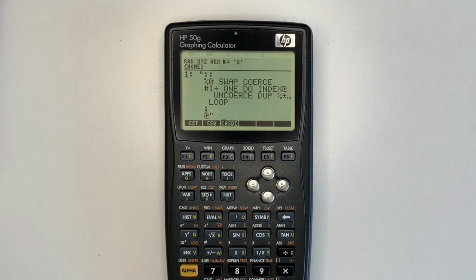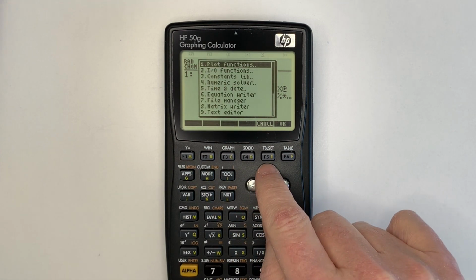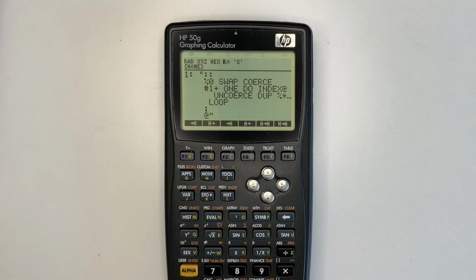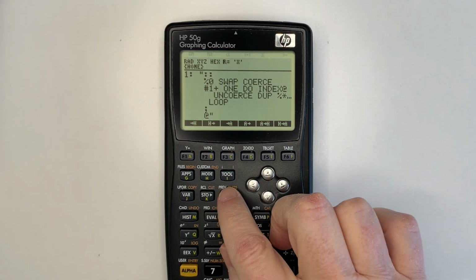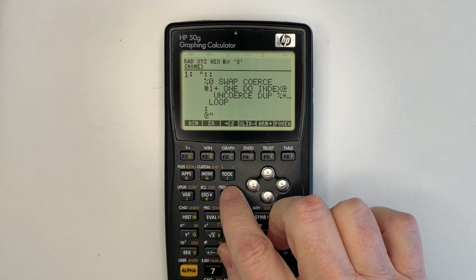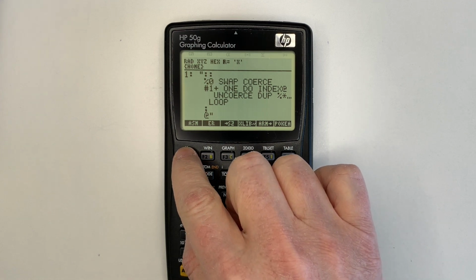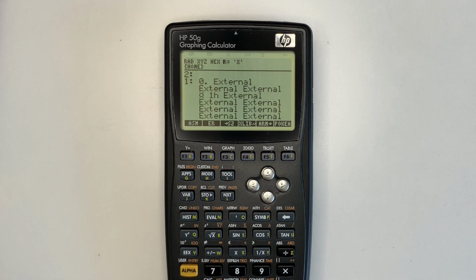To compile the program, go to the Development Tools menu with Apps. Scroll up and select Development Lib. If all the libraries are attached correctly, you'll now have a menu of development tools. Go next 5 times, and then we can see the compiler as the first menu entry there. Compile the SysRPL program, and we can see the program there. We know it's SysRPL because there's a lot of externals listed, as by default SysRPL is not decompiled and displayed.